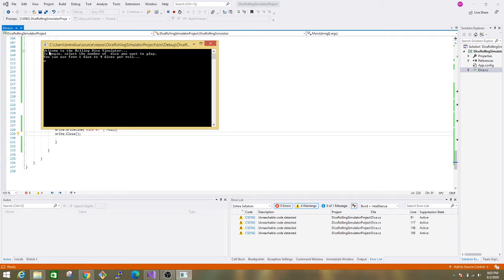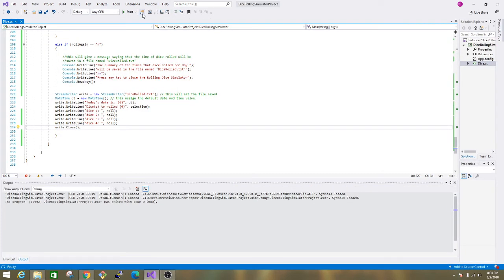Here's a message saying welcome to the rolling dice simulator. Then there's the second message saying to begin, select the number of dice you want to play. So you can use from 1 dice to 4 dice. For example, I'll start with a 1. And there is. This is number 5. And for the question, I got something wrong that I can fix. So it sends me to the last message, to close the simulation.